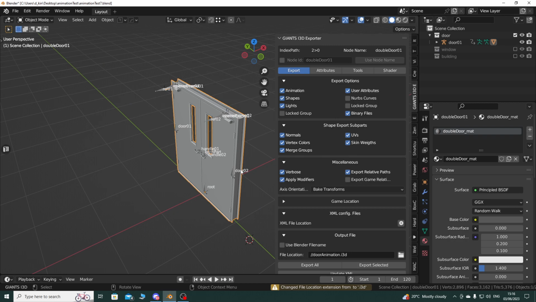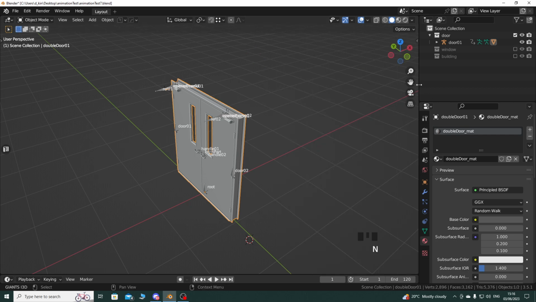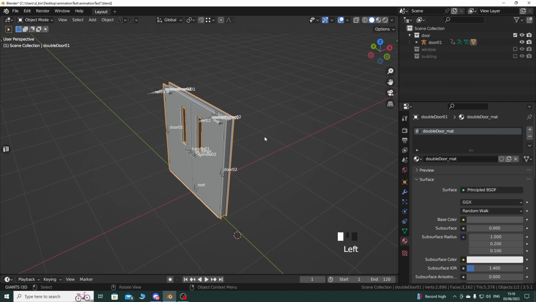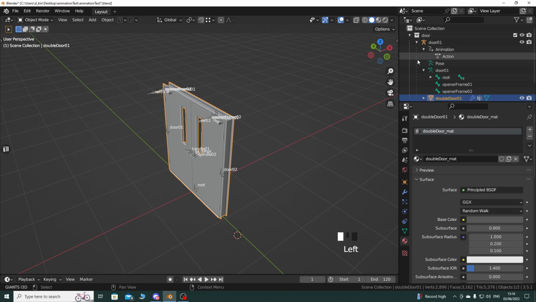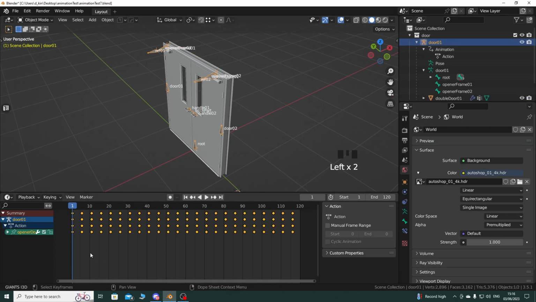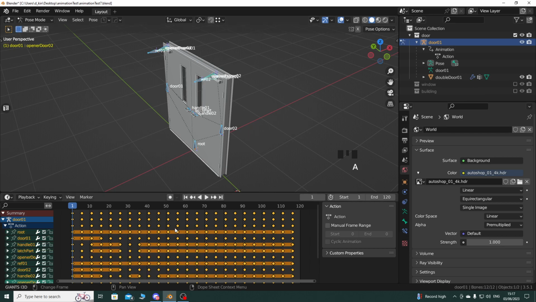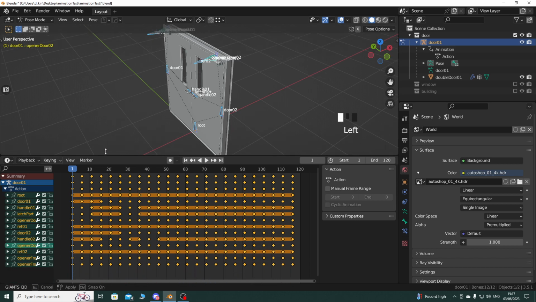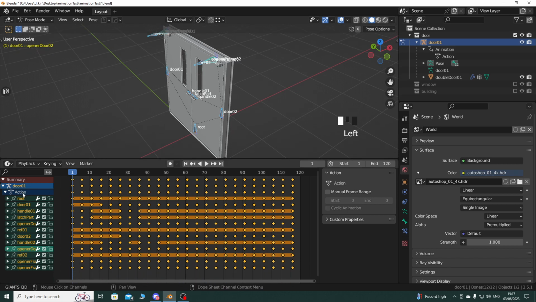Set that. The other thing I actually want to do, and this is not necessarily overly important, is that when you join everything together in the XML later on, you have this animation action. If I bring back the timeline here, you can see under here that the animation is just called action, and that potentially is not really what you want.